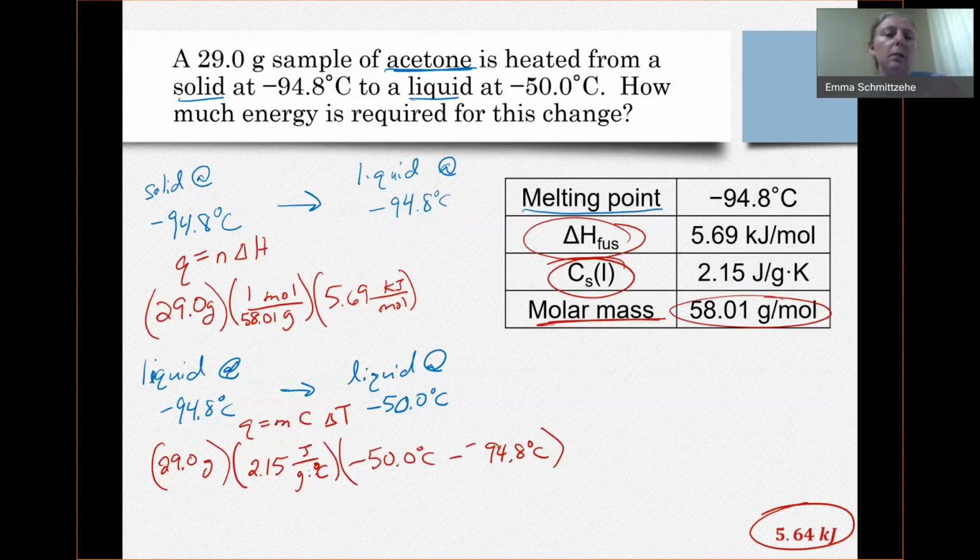So that should be enough to kind of get you started in doing those types of calculations, calculating how much heat is associated with different temperature and phase transitions for a substance. And the heat capacities and enthalpies, those are values that you're typically either given or you have tables that you can look at a table of values and find those. And so you're not expected to just have them memorized.